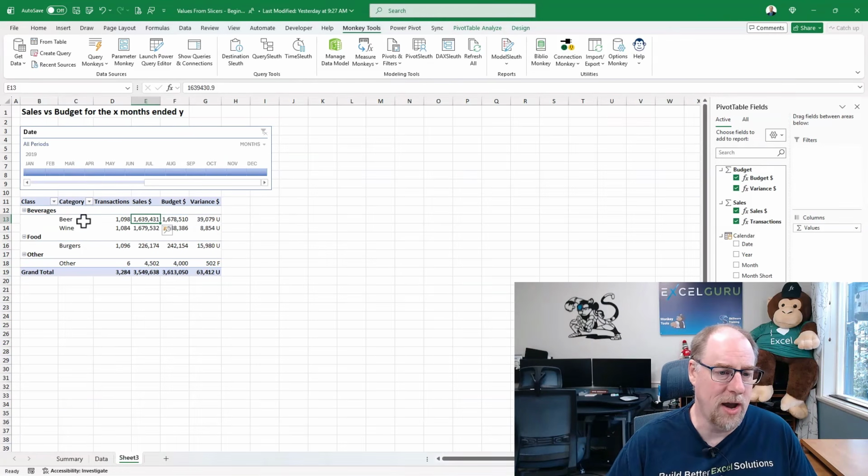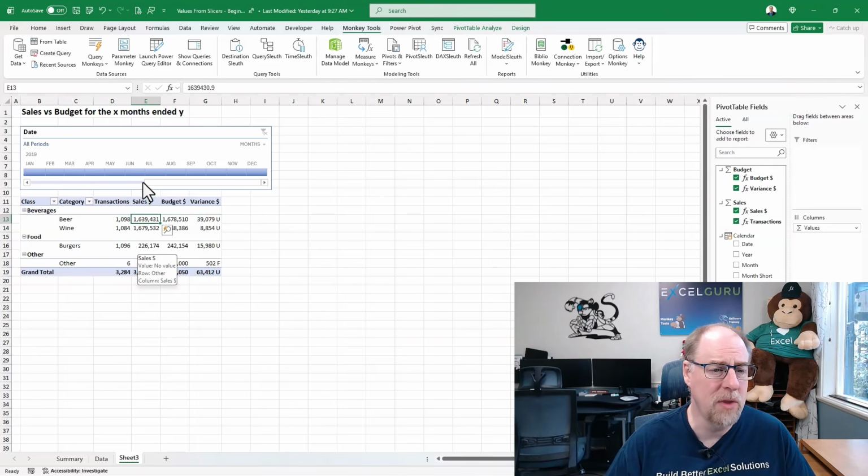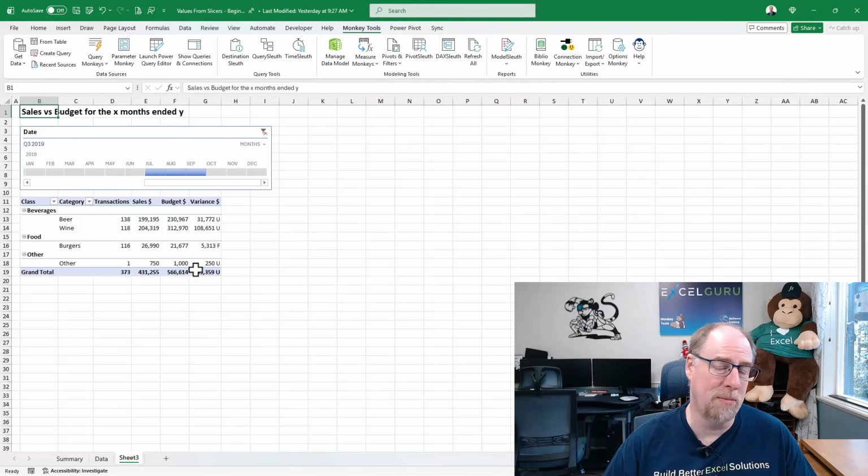You can see we've got a nice little pivot table here. This is a data model backed pivot table, although you can play the same kind of trick if you're careful with a regular pivot table, just so you know. We have a timeline here that is connected to this pivot table. And if you see, I can go and select 3 months, it'll restate the pivot table. But what it's not doing, obviously, is updating our title on our report because, well, this isn't a formula. And even if it was, how could we get the value out of this?